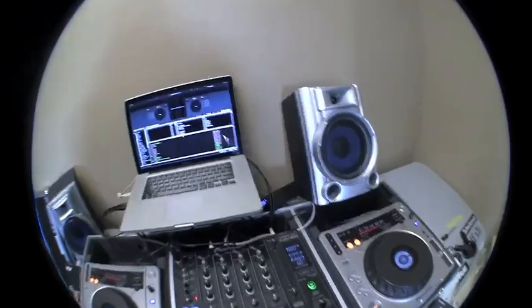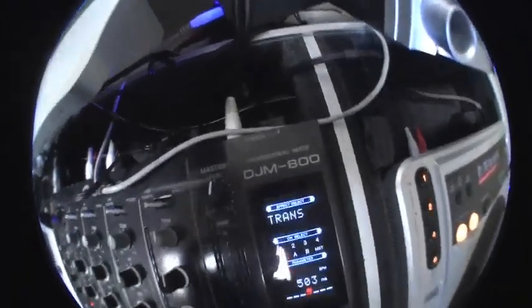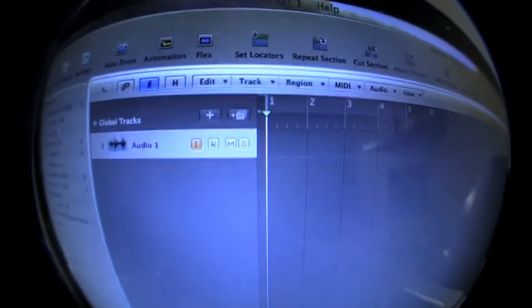And right now I switched from Stickam to Ustream, because that seems sicker to me. I see more and more people using Ustream. This is kind of a complicated setup. I'm running RCAs to quarter inch from here into my input. And then Logic, I use that little feature that makes it just run open, and then I run it through my stereos into there. This is my headphone jack that goes into the speakers.